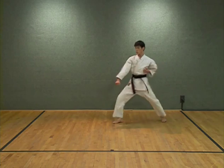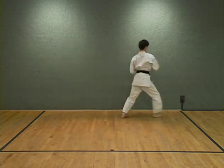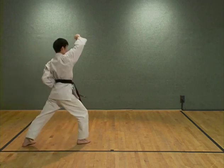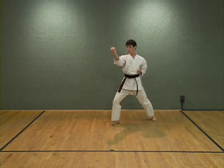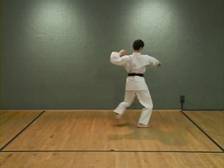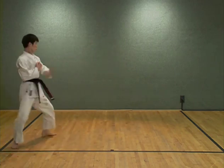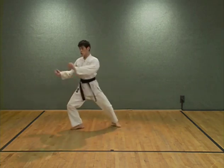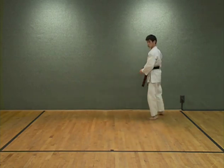Moving low block. Turn, turn, moving high block, moving outside to in block, moving inside to out block, moving double arm block, moving knife hand block.